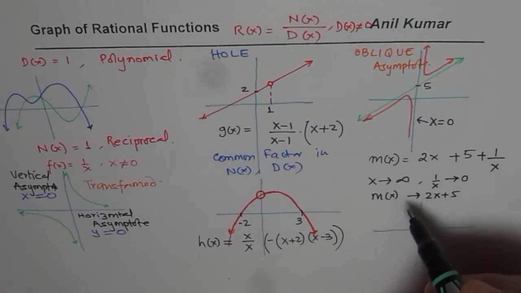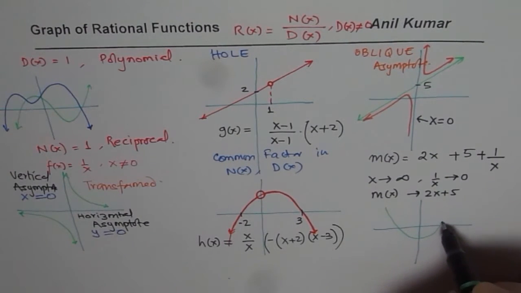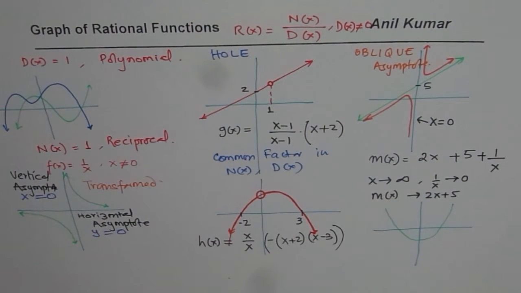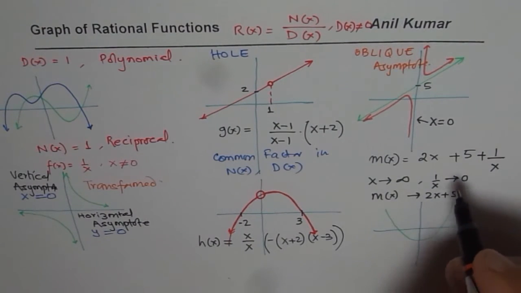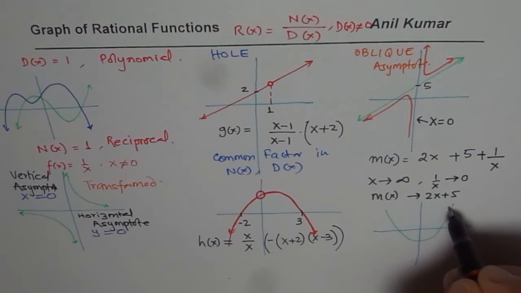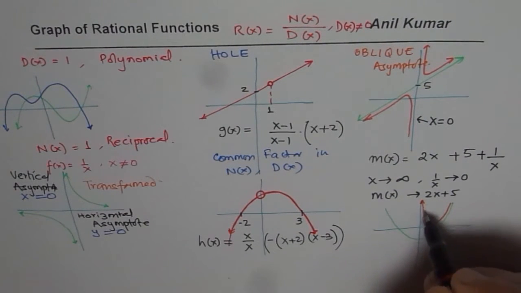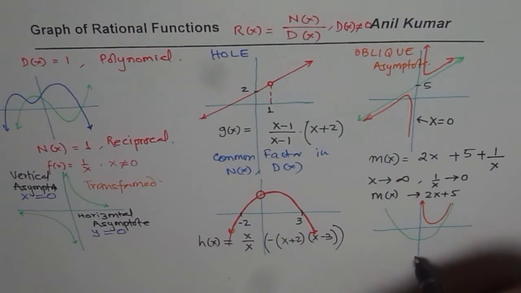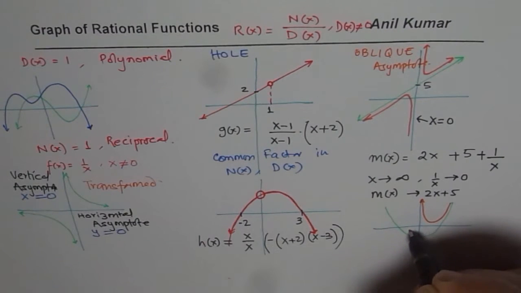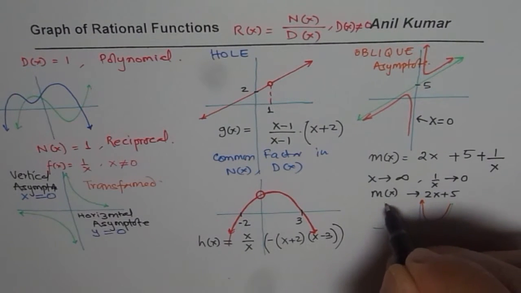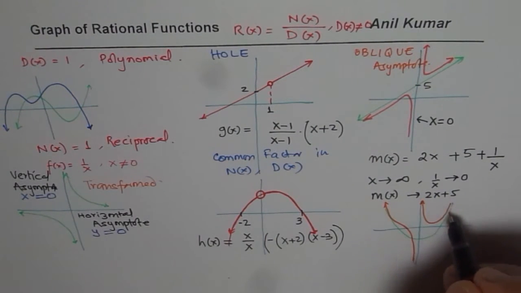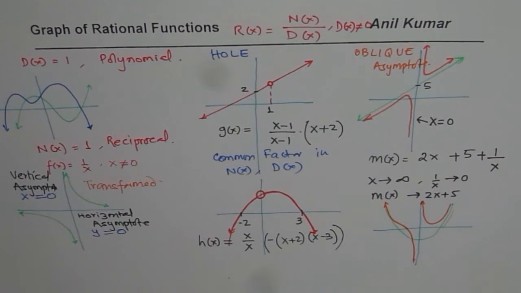Sometimes we say that the rational function is approaching a parabola. That is kind of saying that the graph of this function is, let me make a similar graph here, but this time it is not going like this, but it is kind of like this. And let's say this is a vertical asymptote, correct? And here somehow it just turns and well, I'm not sure how it should be, but it could be like this. Do you understand? So what is really happening here is that the function is approaching the parabola this time.